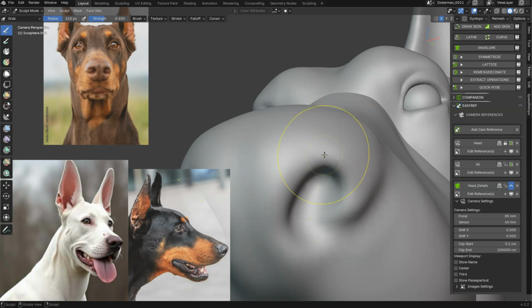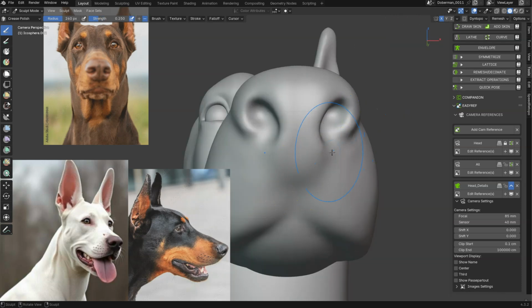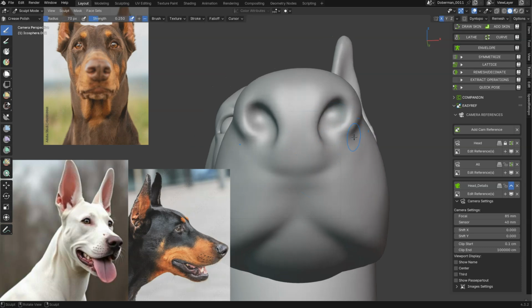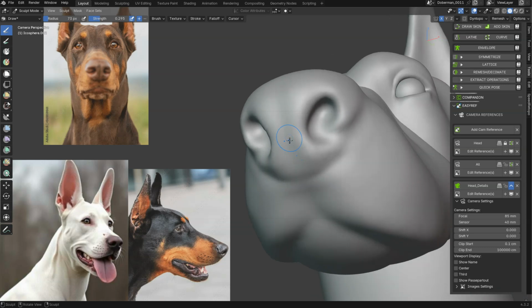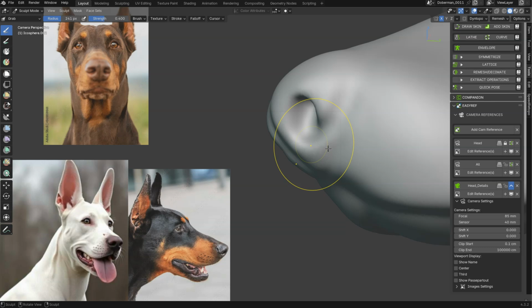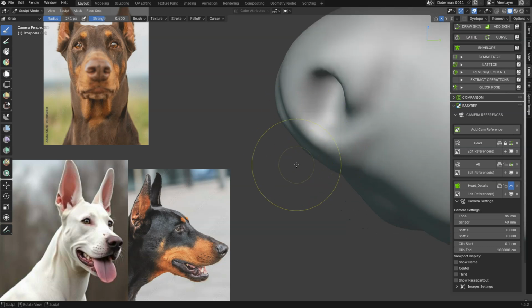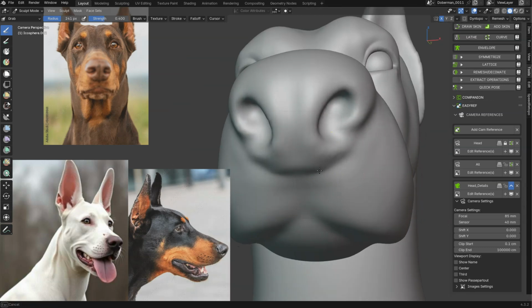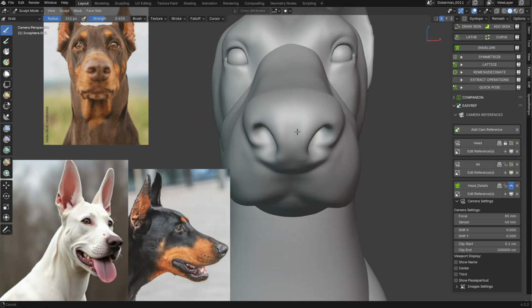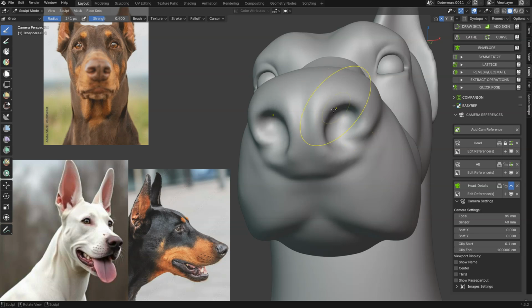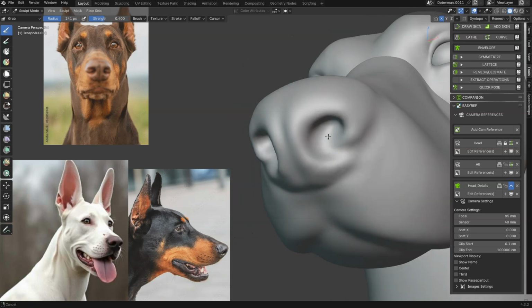Let's press Ctrl R. So on this one, this is more like that. Let's move this.